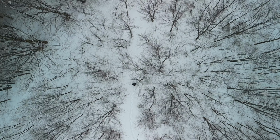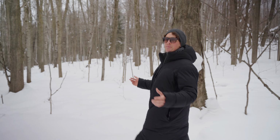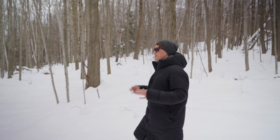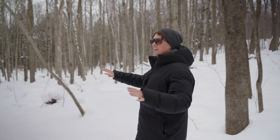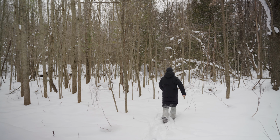All right, so when we initially walked through here the first time with the sellers, they were super excited to tell us about all the wildlife that they see through here whenever they come to visit. I'm talking deer on deer. She mentioned the biggest group of deer that they saw was 17 at once. Just imagine that coming through here. All kinds of different animals that are just enjoying nature and living out here because you're so far off the main road, which is super awesome.